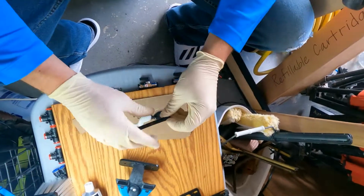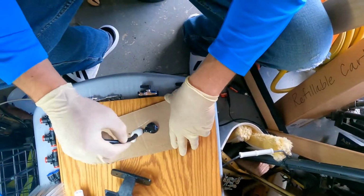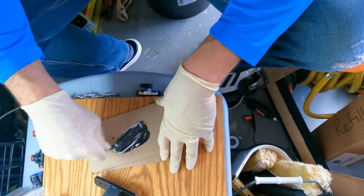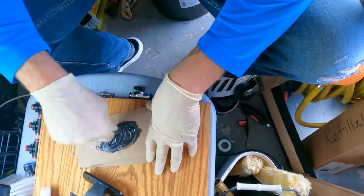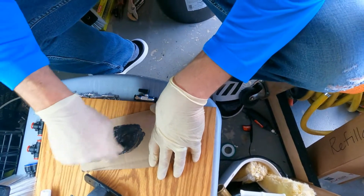So then you want to take, I've got an old piece of hose, but you want to take something to mix this up. You want to mix this up very, very well. So I'm going to go ahead and start mixing it up right now. It's going to start turning a little bit gray because you're using black and white. But you want to make sure that it's mixed up very, very well.